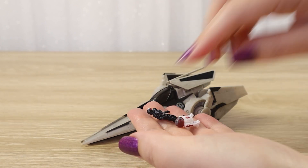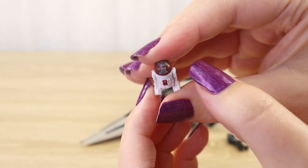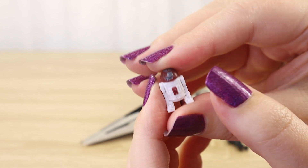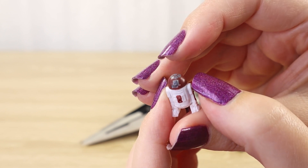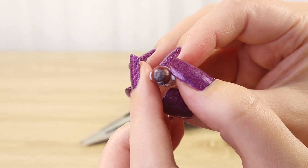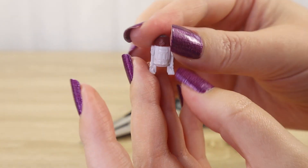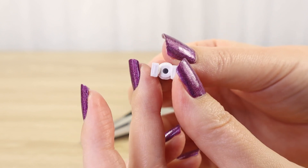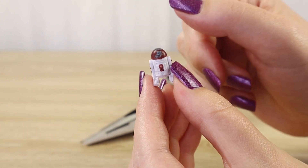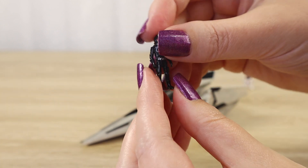Let's take a look at the generic Astromech, which is just white with that sort of burgundy colored dome. There are some details on the leg and on the front, and some grey dome details around the eye. I quite like the print on the top of this one — it's got all the panels uniformly painted, really quite nice. Nothing much on the back, but there is a peg hole on the underside because there's generally a peg these can fit on so they sit nice and snug. A very cute little Astromech.